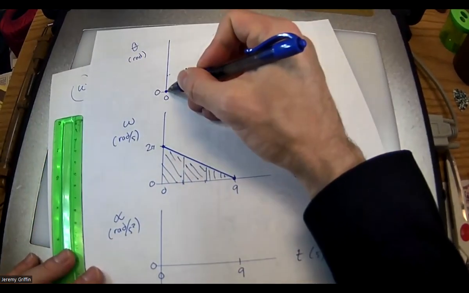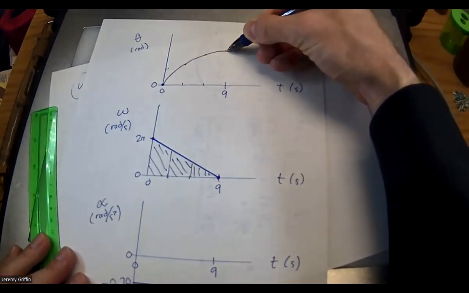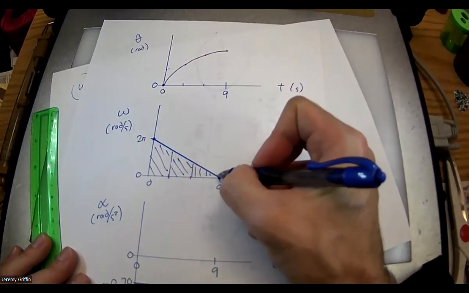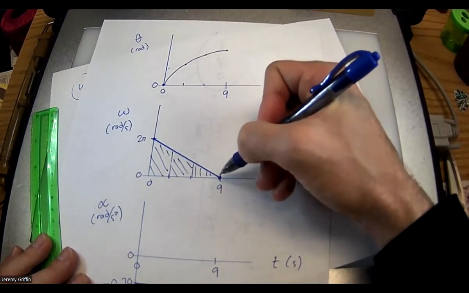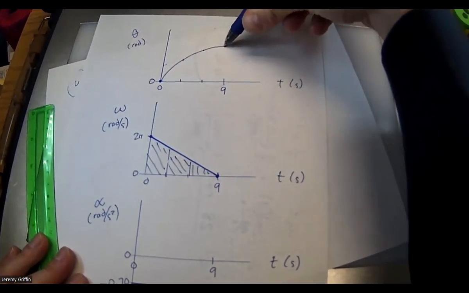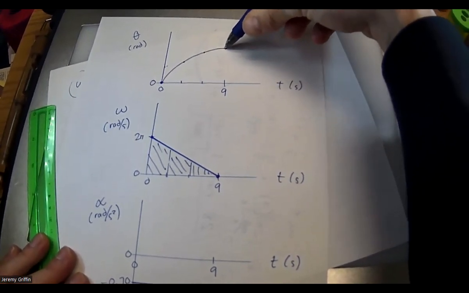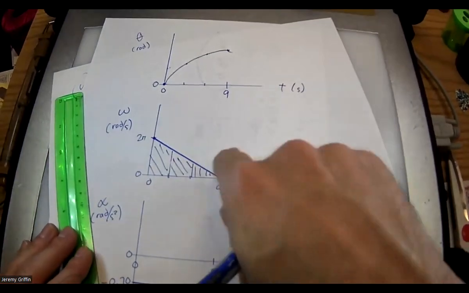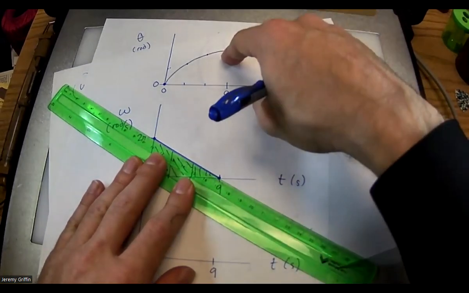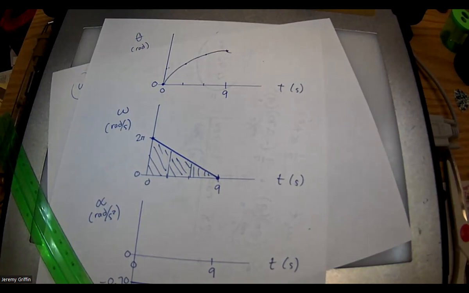And what shape is this called? A parabola, right? Is that part of a parabola? And right where it comes to 0 here at the 9-second mark, or the 0 angular velocity, what property of this parabola is that called? Vertex. That's the vertex of the parabola right there, isn't it? So if you kept going, if it slowed down and then turned around and started speeding up the other way, it would continue like this, and this parabola goes upside down. But it just stops, and that's the whole story right there.